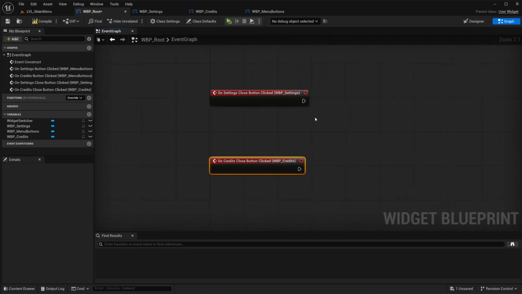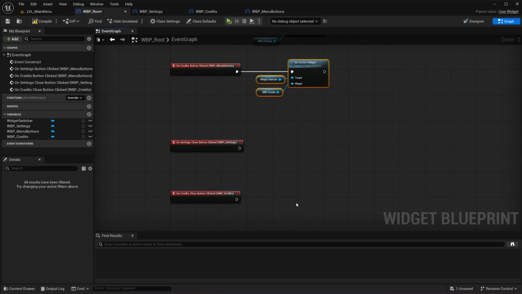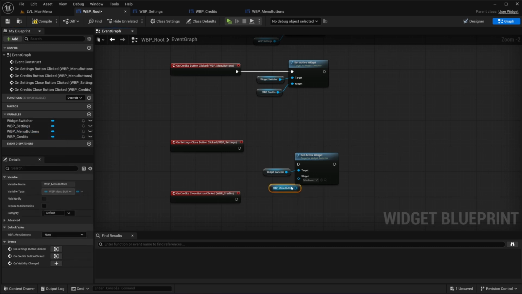So we have both events that will be having a similar behavior, right? And the behavior is that we want them to switch back to the menu buttons screen. That is the actual start of the main menu, right? So we go here and connect, and we can reuse this and connect both into the same logic.